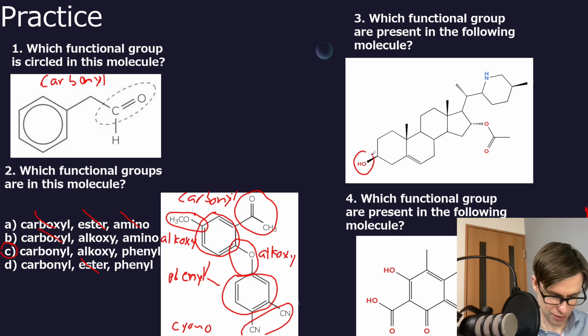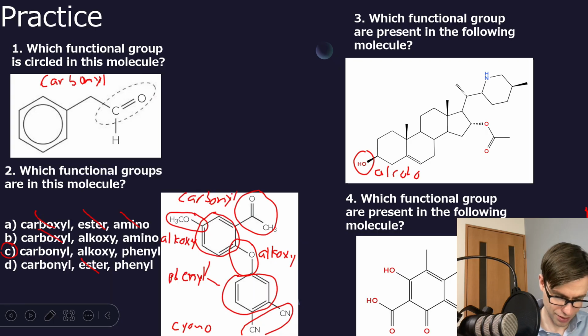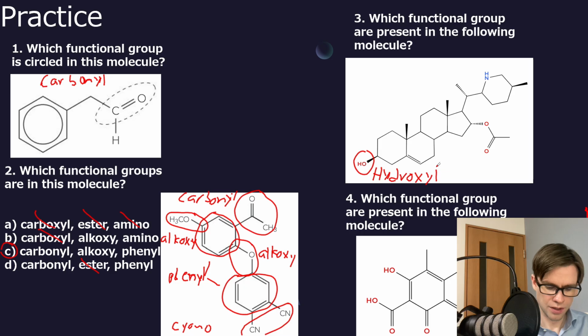So we have here OH attached to a secondary carbon. So that's alcohol, secondary. Oops, made the mistake of writing the class name. As I said, you got to label that as the functional group name, hydroxyl. What else? We've got an alkene here. It's just a carbon-carbon double bond.